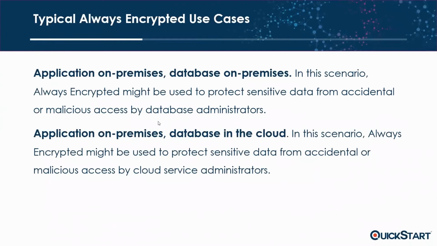So again, we are talking about the use cases for Always Encrypted. Application is on the premises and even the database is on-prem. This scenario is a good fit where you are mainly concerned about accidental or malicious use of the data by my data admins. Like I've been mentioning, this is a key factor of Always Encrypted, that you are now hiding the data from data admins.